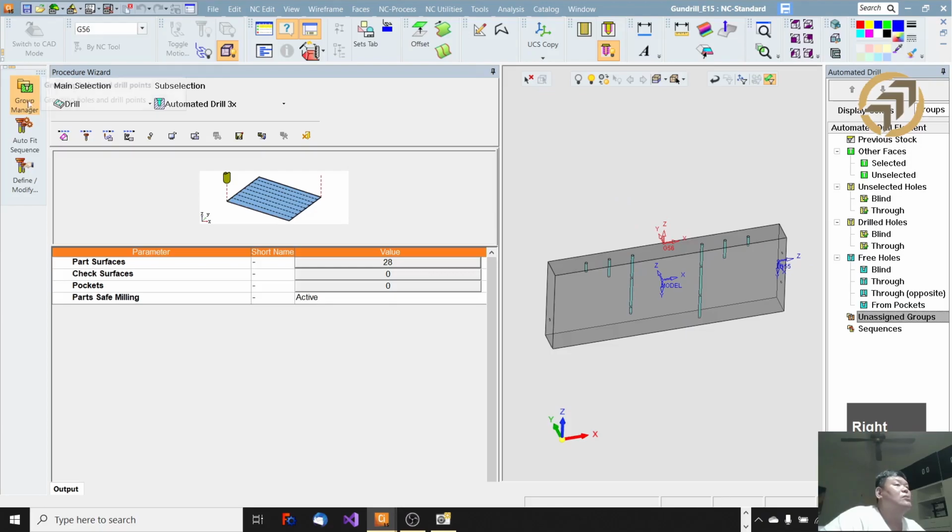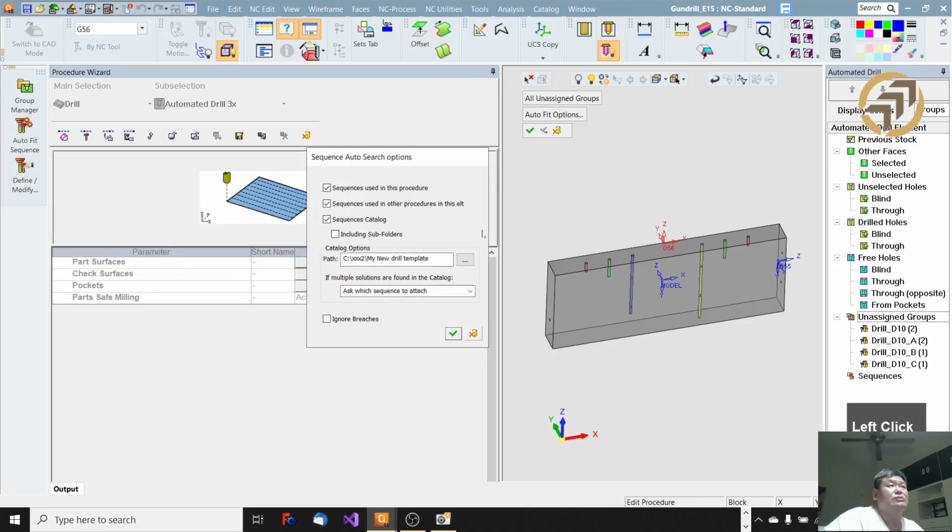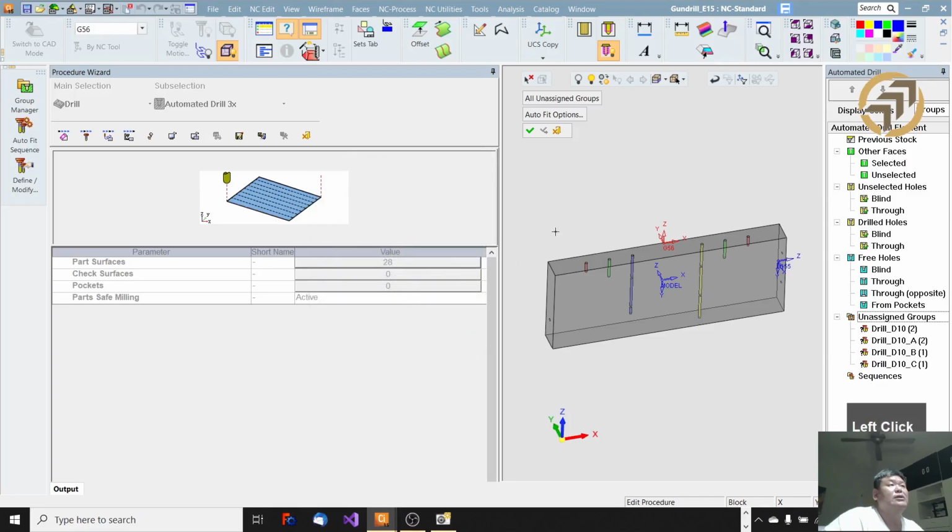Let's go grouping, select all, and click auto group, right? After that, then we auto fit the sequence, and we'll set to the new folder and click OK.